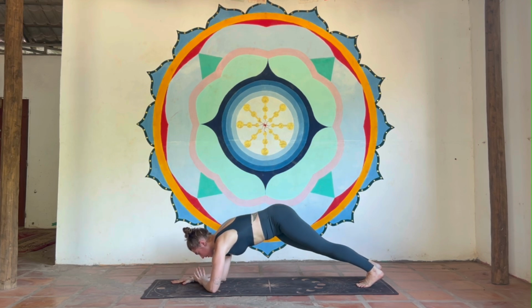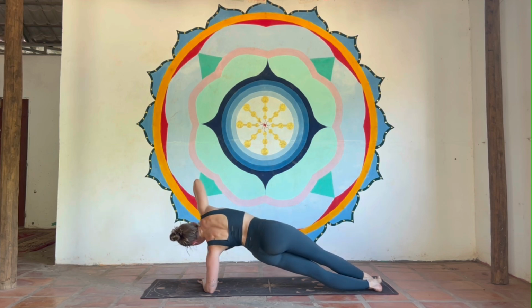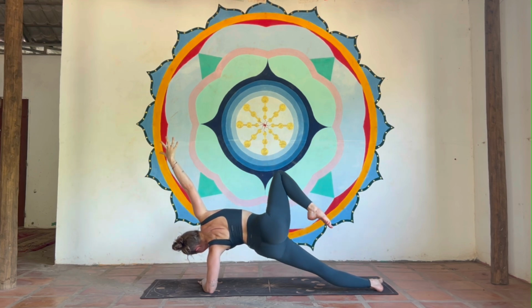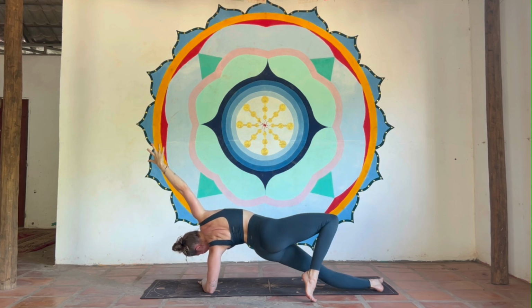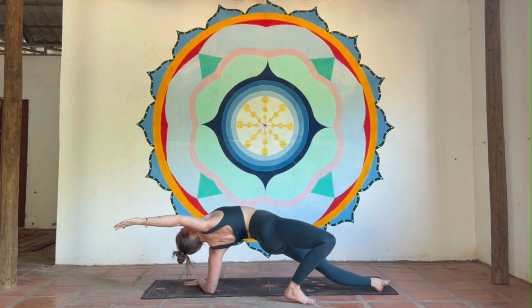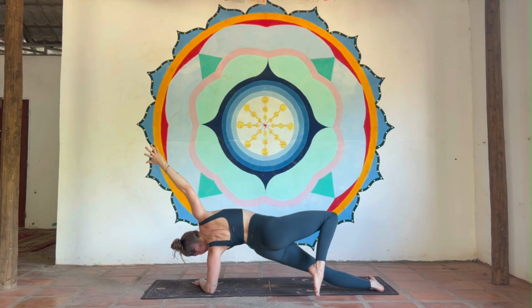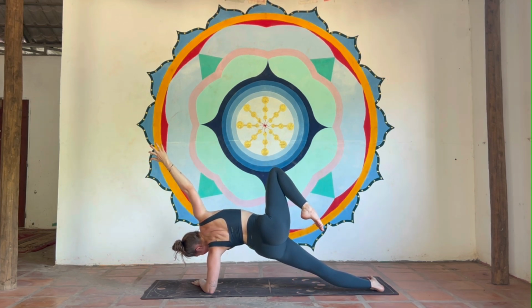And then shift the weight on the left forearm. You can adjust it so it's parallel to the shorter edge of the mat. Extend the right arm above the head. You can stay here or pull the right knee to the right elbow. And then maybe tap the right toes to the space behind you, opening the chest, lifting the chest even higher. And then once again, maybe lift the right knee so it comes even closer to the elbow.